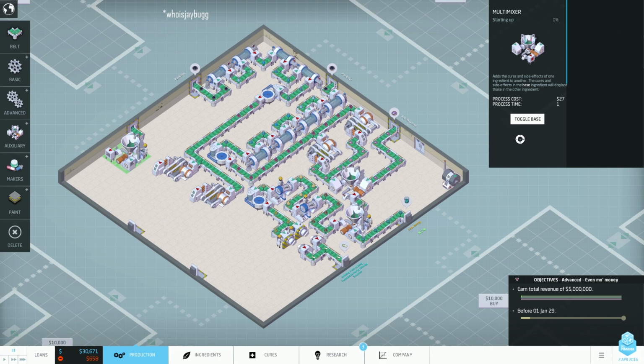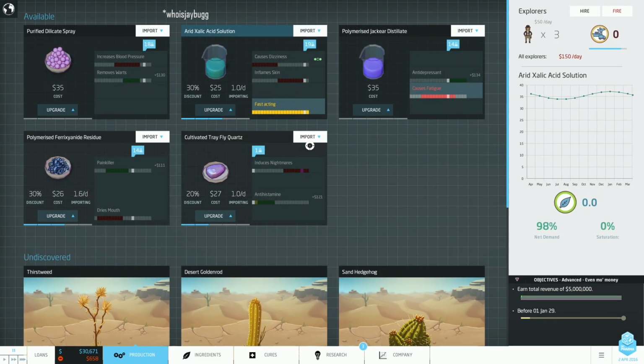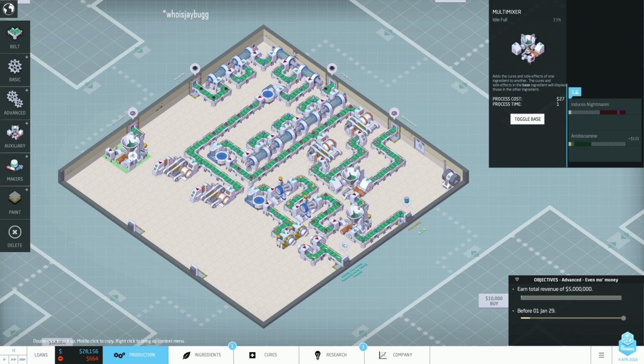I think this one's opposite. Let's try it. We'll run a little test on the side here. That one is this part. Mix the two results of these initial shakers. We want this to be Pro Nightmares, it looks like. Yep.